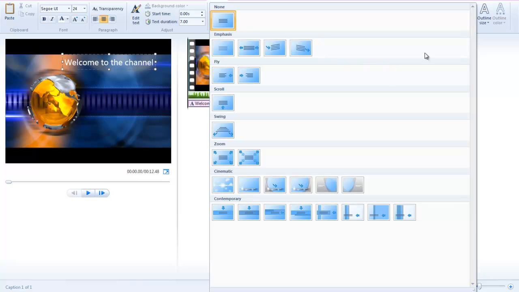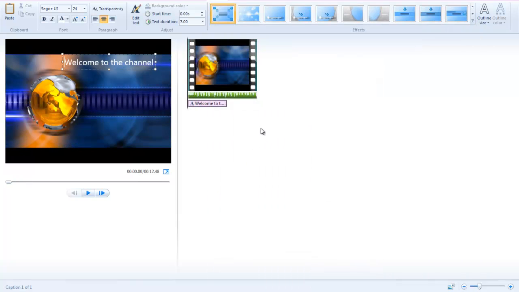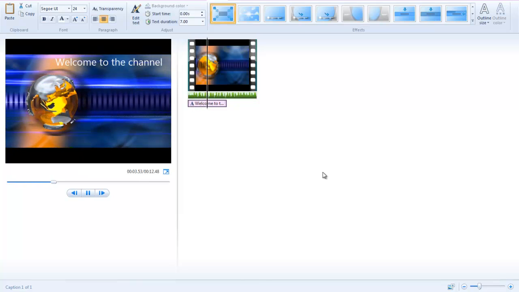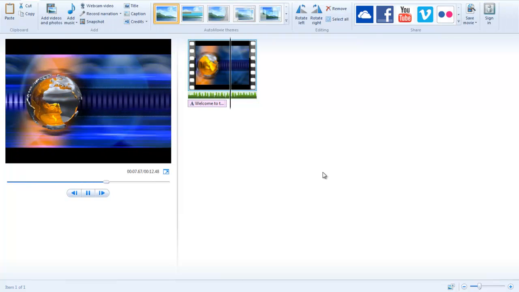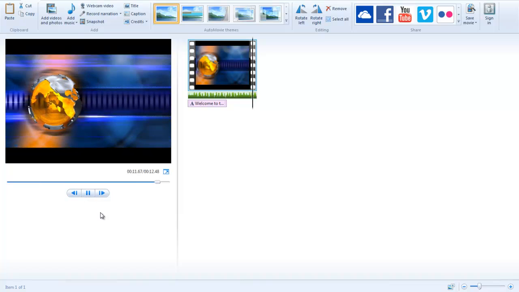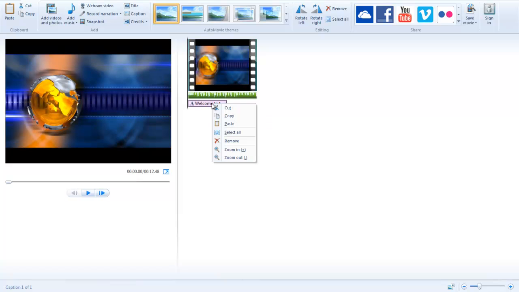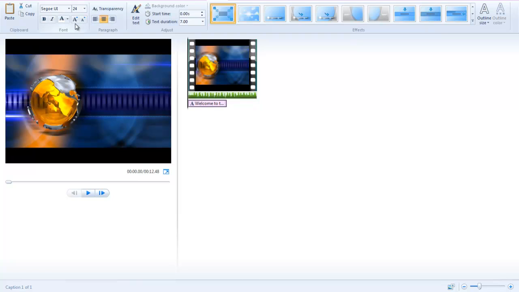One that I particularly like is down here in the zoom section, that one there, and the way that works simply is this, that it brings the text in like that, and then the text fades out. So the text at the moment looks that little bit bland, but what I'm going to do is click on the text, and in the text tools up here in the formatting, I'm going to change the colour to red so it stands out more. I'm going to make it bold, etc., etc. So play about with that, and you'll finally arrive at text that you like. You can change the font as well, should you wish.